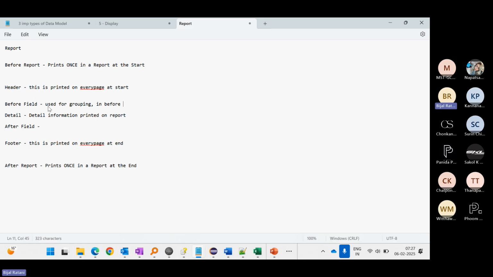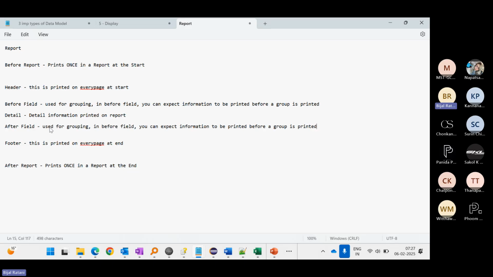In before field, you can expect information to be printed before a group is printed. Similarly, in after field, used for grouping again, you can expect information to be printed after a group is printed.